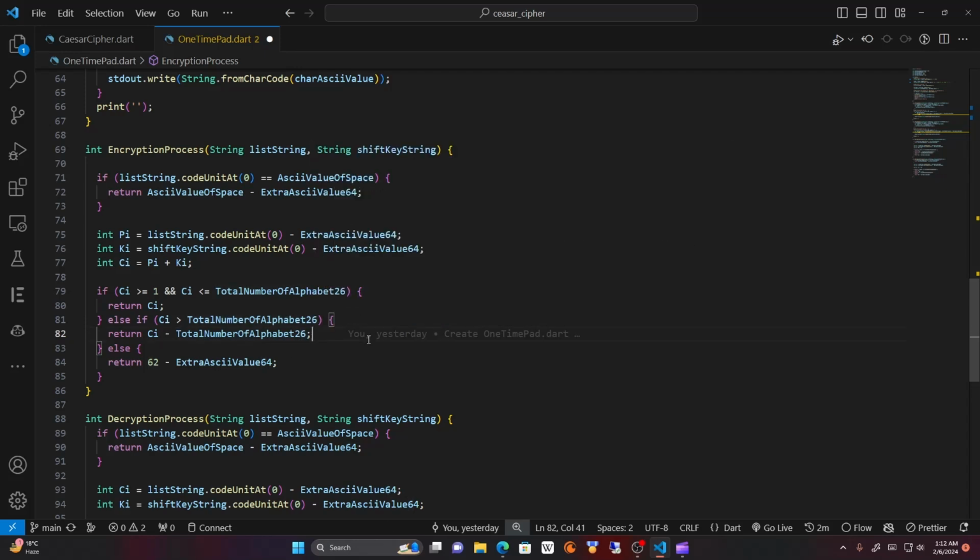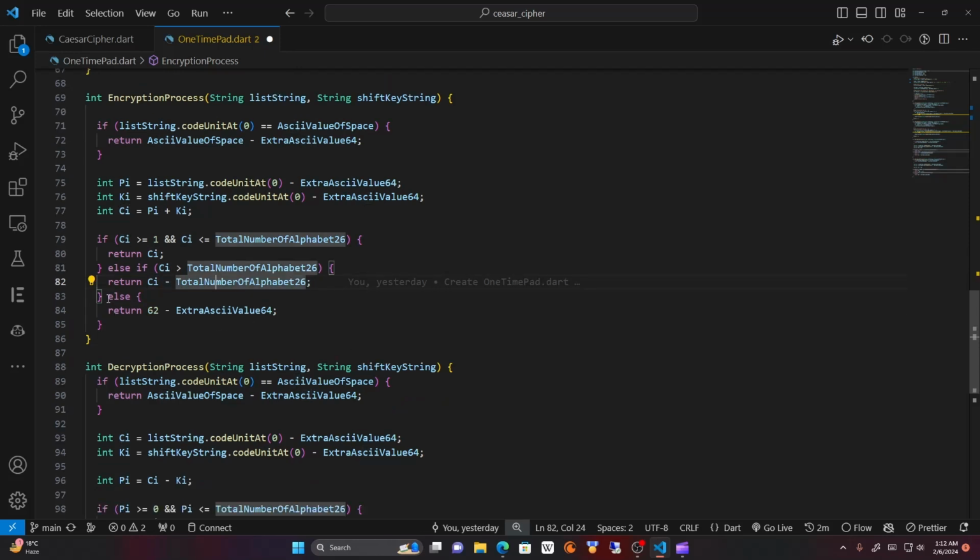If it is greater than 26, then we just return the value where we subtract 26 from the ciphertext. And this else part is not required. We just make sure that if we find something unexpected, we can return the ASCII value of less than, like this.